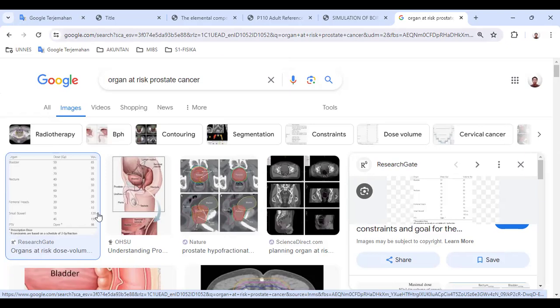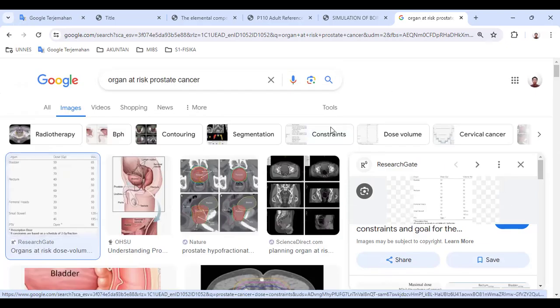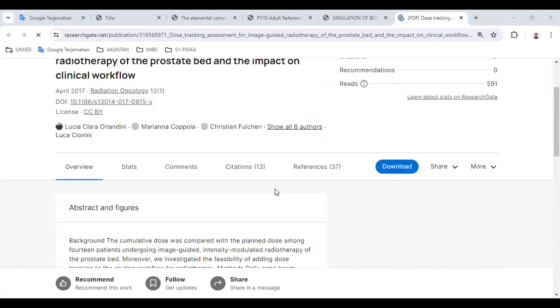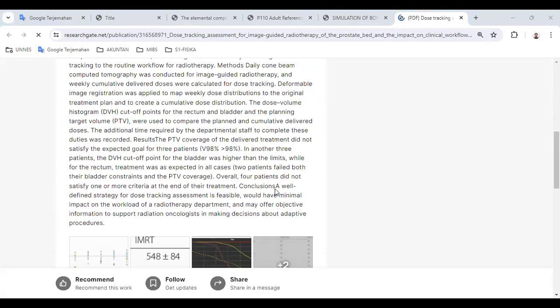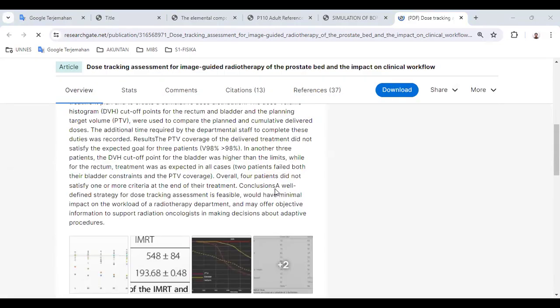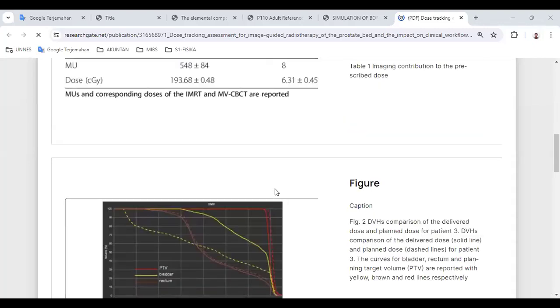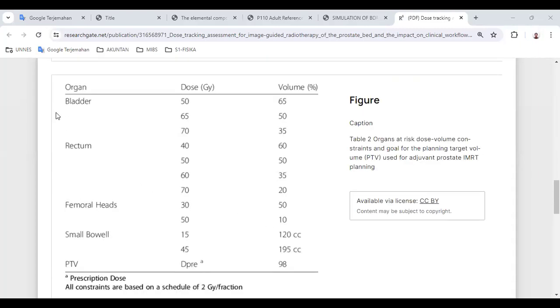For example, I take a quick search of prostate cancer.